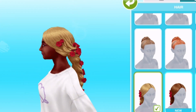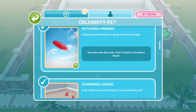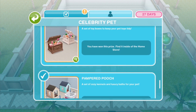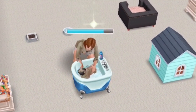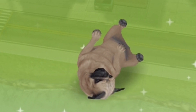Once we're properly into 2019, we'll be getting a celebrity pet live event which unlocks pet pugs and fancy items to treat them well. This event will be available to start between January 1st and January 4th. If you start during those days, you'll get a full 10 days to complete the whole event. Like all live events, this is going to be a crafting event, so get ready for some tapping. We've got yet another video in the playlist walking through all of the prizes — those pugs are really, really cute.